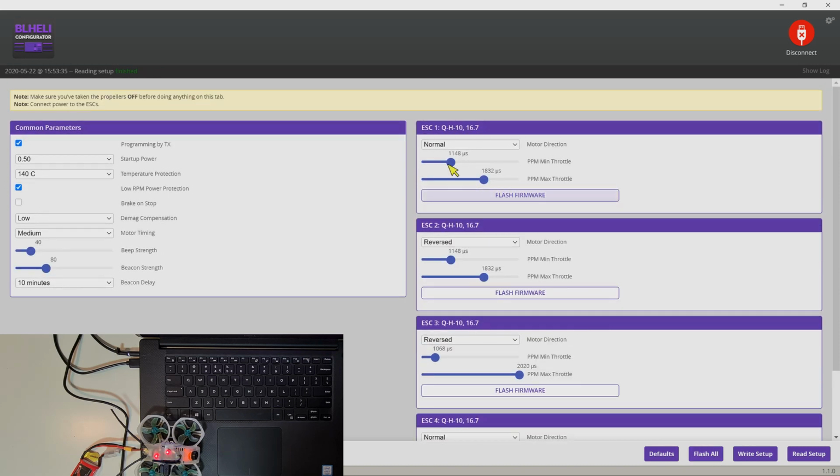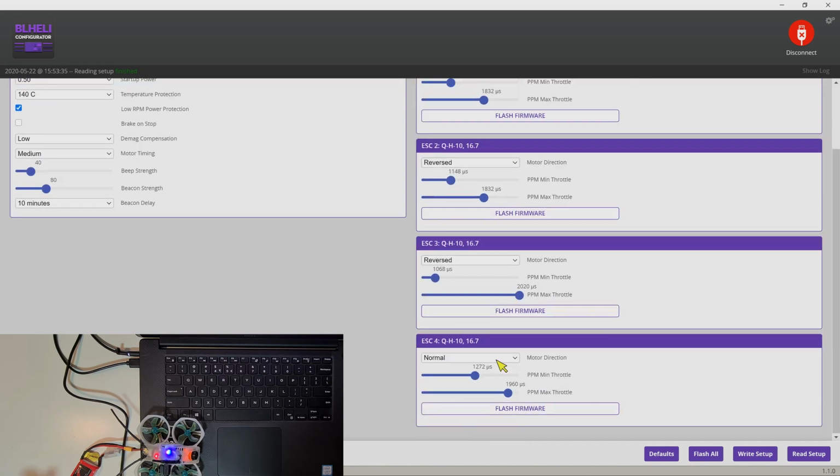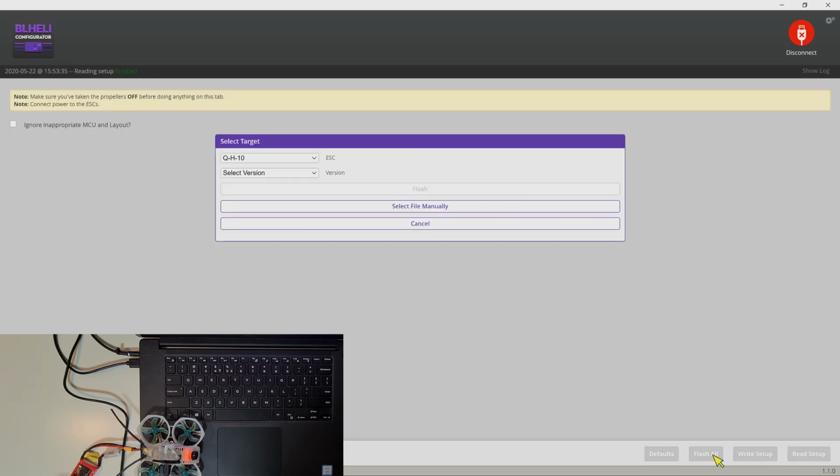Okay, before that, just take note of the motors that are reversed. Motors 2 and 3 are reversed. Right now this is the props in configuration. I'm going to do a props out, so after I update the firmware, I'm going to change this to props out. I'm just going to reverse the motors. But right now let's concentrate on updating the firmware first.